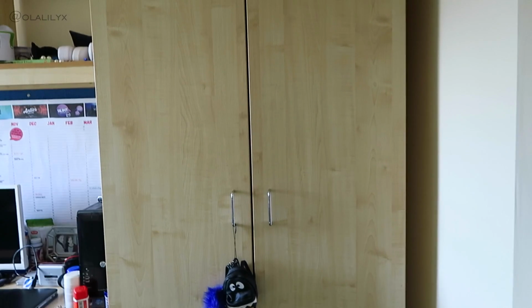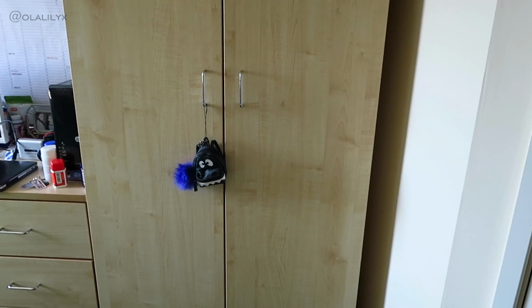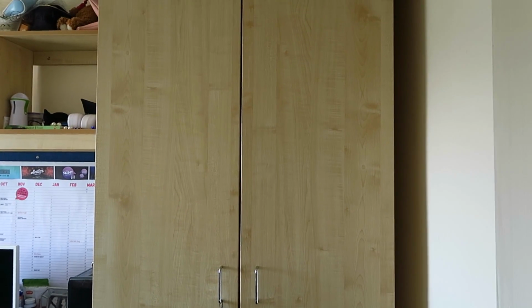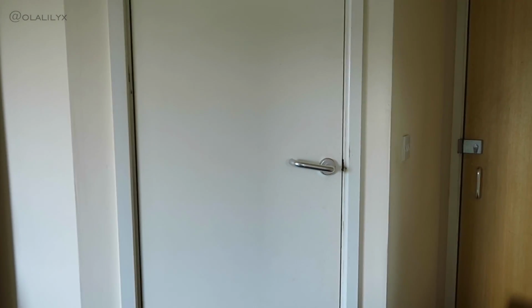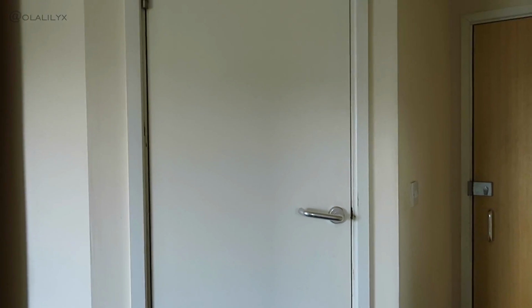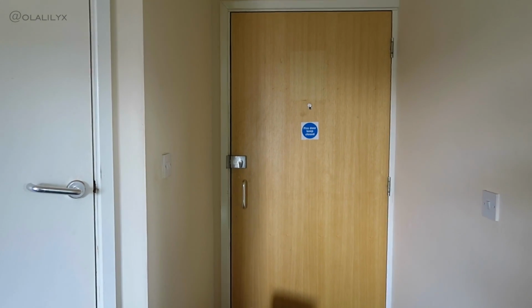That's opposite. This is the wardrobe. It's quite a decent one, but since I love fashion so much, it's my biggest hobby, it's not enough for me in the slightest, but I am trying to just make it work. At this side, basically, I have an ensuite room. Every single room at Marsden is ensuite. So I have my own bathroom, and that's the bathroom there. There's the door to my room.